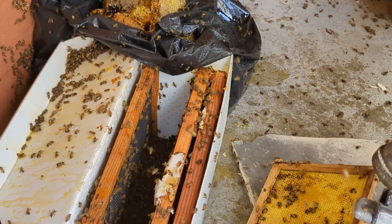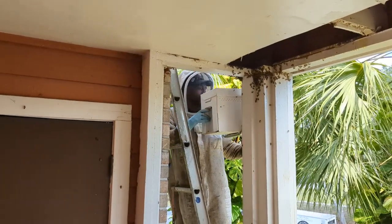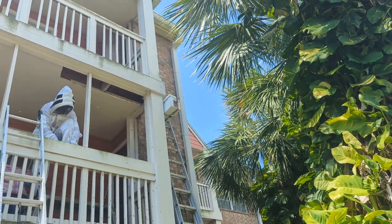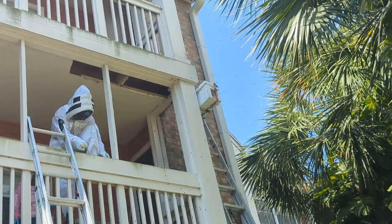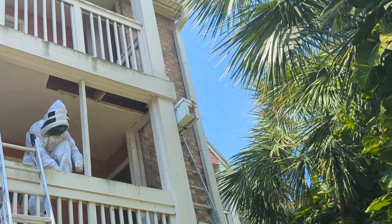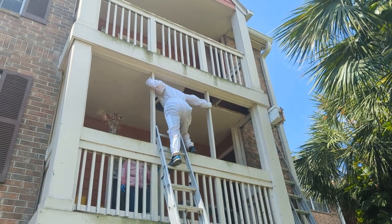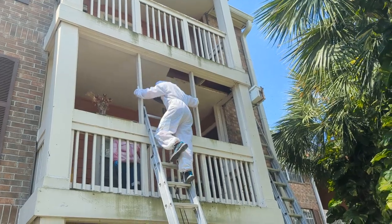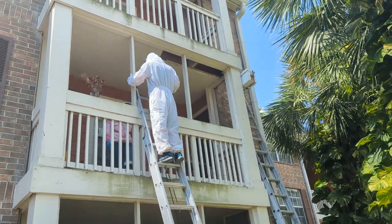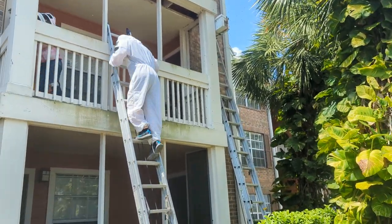With the queen in the clip and the clip in the box, it was now time to hang the box, which would become this colony's new temporary home. After allowing the bees a few days to settle in, Matt and Allison would come back to remove the box and transport it to one of their bee yards. You've got a better view of that bee box and you can already see a lot of the bees are heading in that direction. This is probably the most dangerous part of the removal process — not so much for us, but if your shoes and gloves are covered in honey and you're trying to navigate up and down a ladder, that is risky.